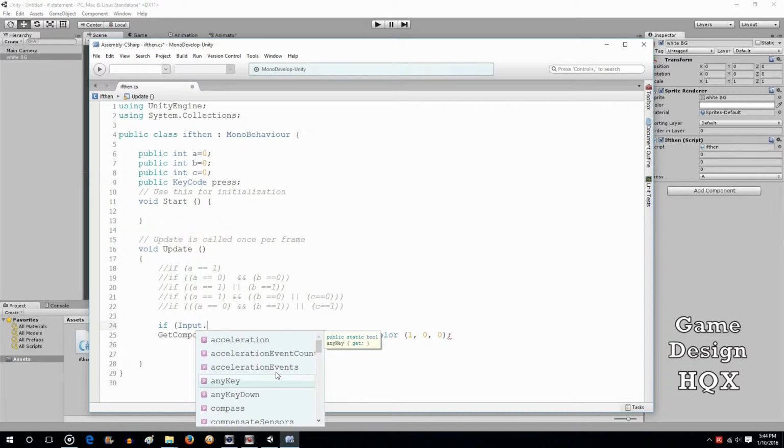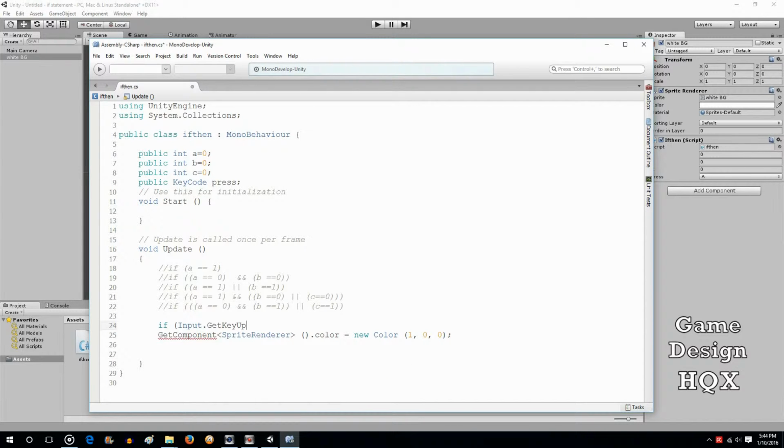You have to choose the type of key press, like are you looking for any key, or are you looking for when the key gets pressed down or when the key is let up? So let's do get key up. So you press the key and you let go.